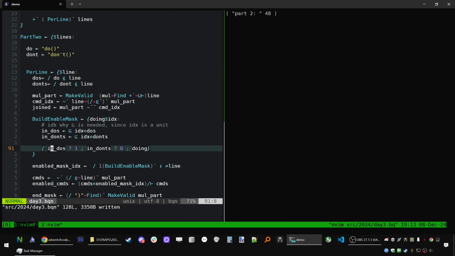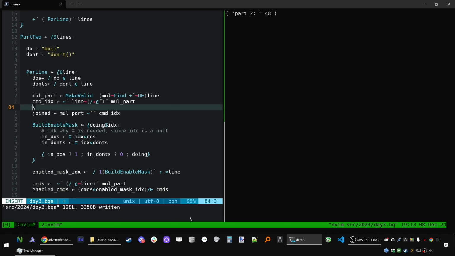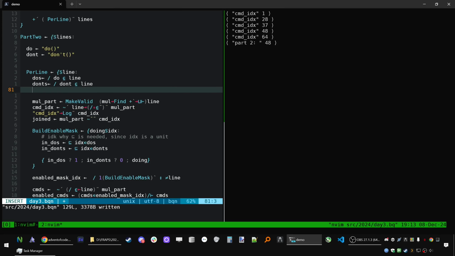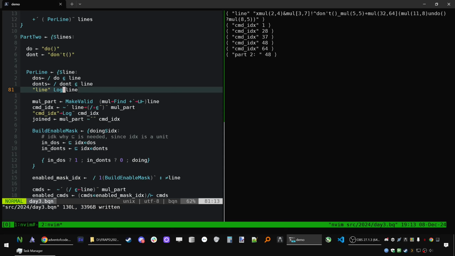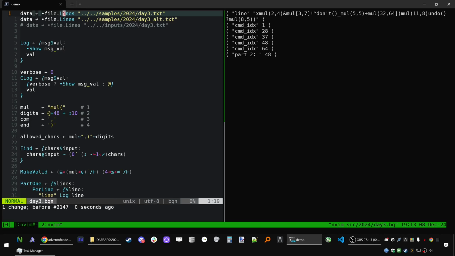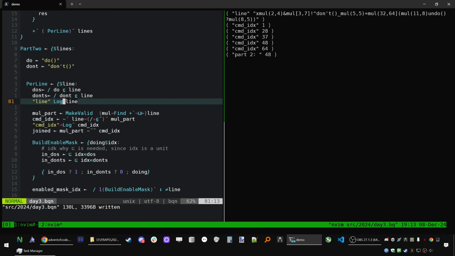So in this part, I started thinking more maybe in table-y ways. Can I log this? There it is. I have all my command indices of my do's and don'ts. Can I line it? Come on out. There you go. Look at this. Oh no, you failed me, Copilot. So this is line, and I wanted to figure out where the do's and don'ts were in our sample. Oh, okay, sorry. Commands, right, obviously, sorry.